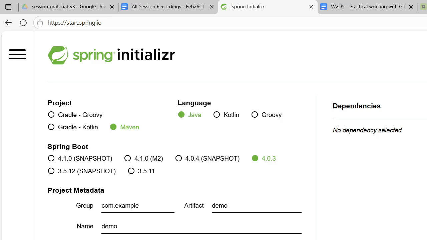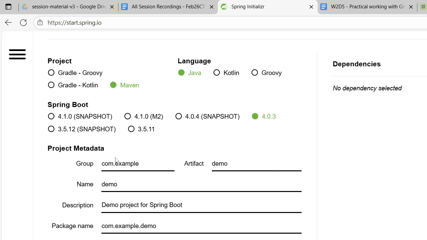And here we give the group name and the name of the project. For example, my first app, and whatever you create will be your com.example.demo.